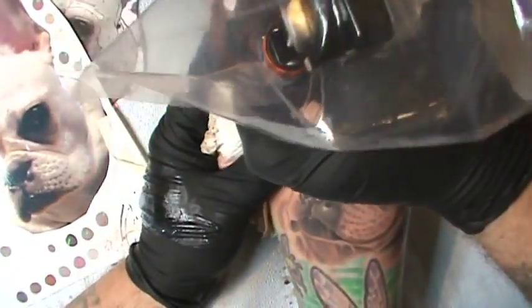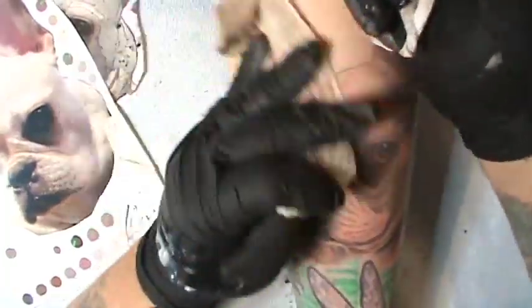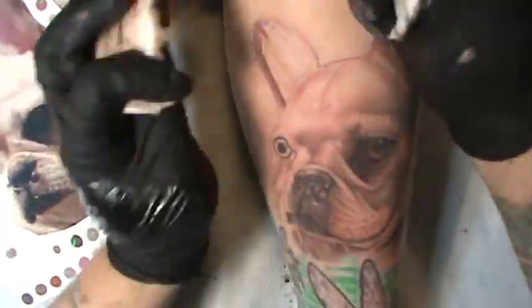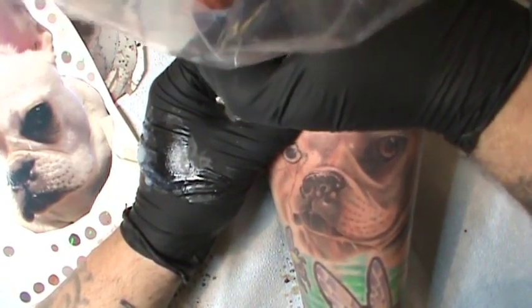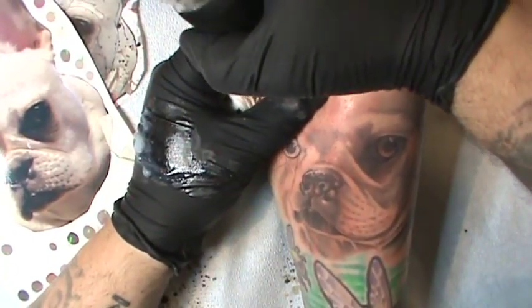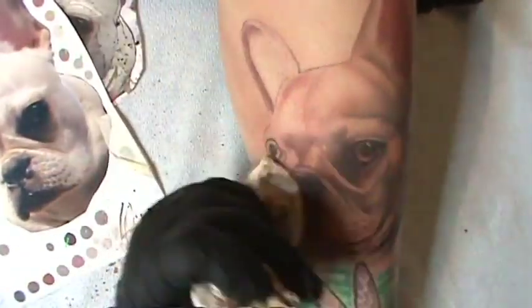Same color scheme in the other ear as was in the first. Apologize for the obstructed view. You see the bag there vibrating like crazy? I just want you guys to know that's not the machine doing that. I actually have a fan blowing to keep me cool, because Friday gets hot. I like to have a fan on me. The fan's blowing the bag. The machine has virtually no vibration whatsoever. So if you're looking at it like, wow, that machine really throws off some vibration, it doesn't. There's a little fan down by the floor pointing up at me tattooing, so it's getting caught in the bag and making the bag go crazy.